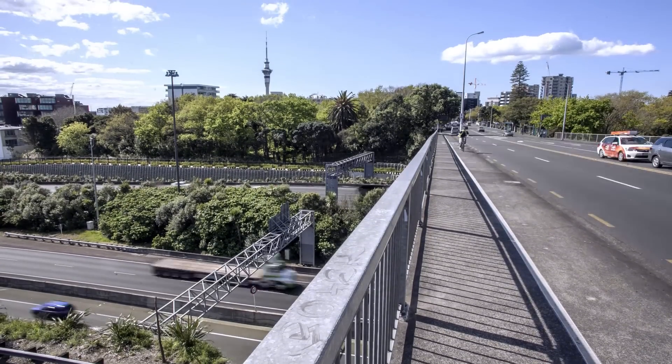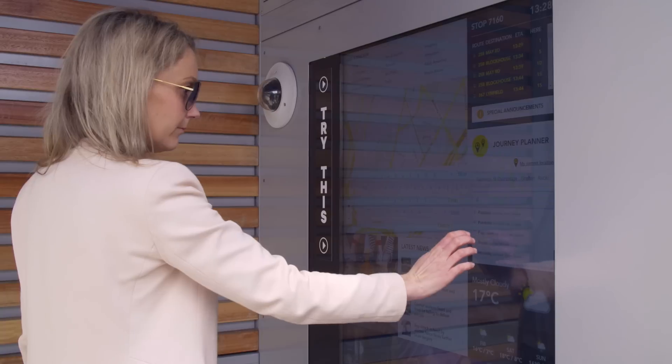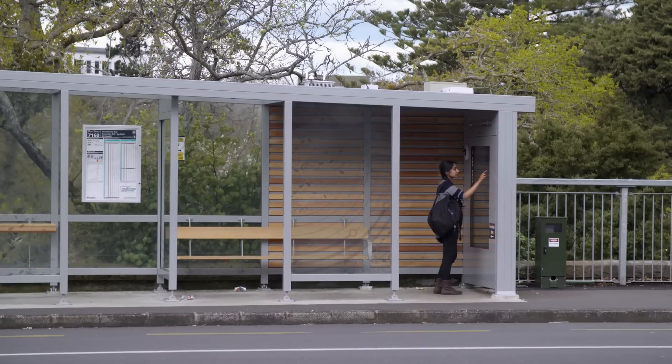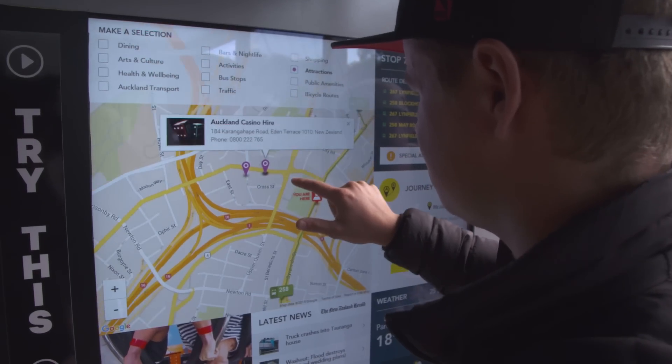While we were working here in the Chorus lab, an opportunity came out to actually put one of these smart shelters out in the live environment here in Auckland City. The key features of the prototype are the screen — it's an opportunity for people to see something very interactive. It's a touch screen based on a tile interface, with elements including journey planning, advertising, weather, and a game. It's quite an innovative way of getting in touch with the public transport user.